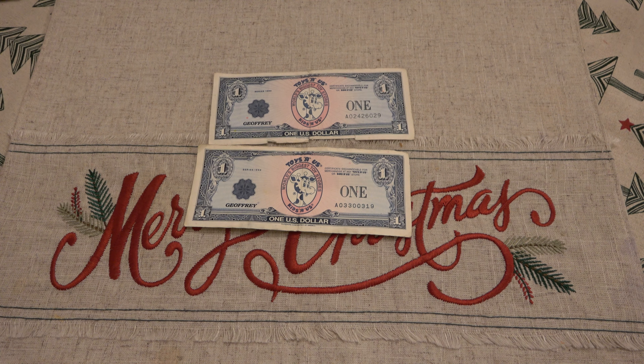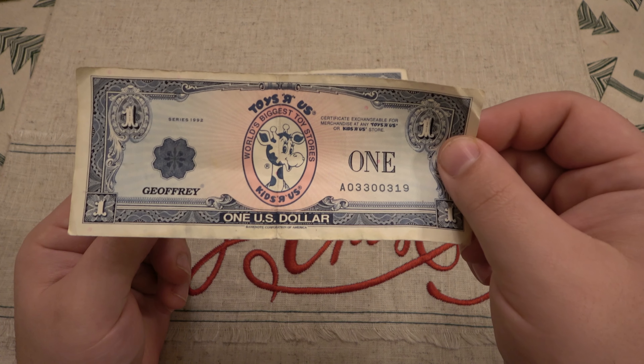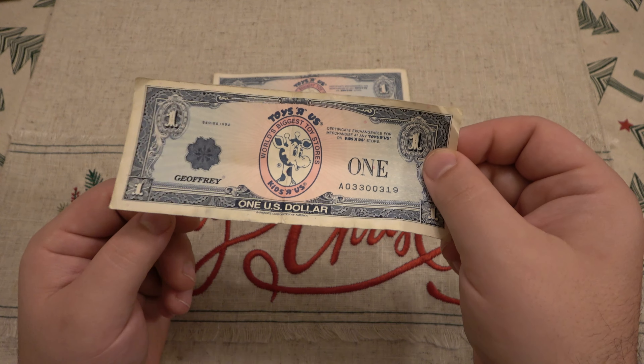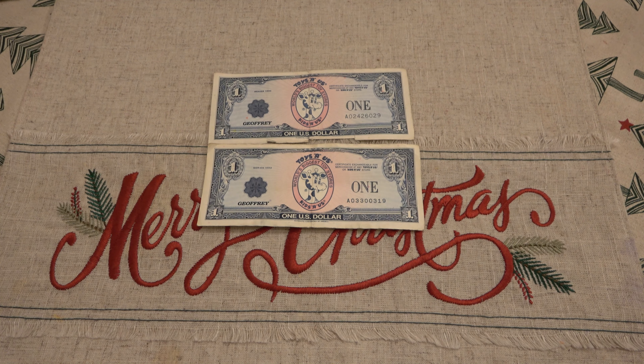It's just so much nostalgia for me. I happen to collect different types of banknotes — old dollar bills, old U.S. money — and this is going to go right into that collection. Even though it's not actual money, it was money in Toys R Us land and Kids R Us land, and that means something to me. Who knows if I ever actually touched this exact bill as a kid — probably not — but there's no way to know.